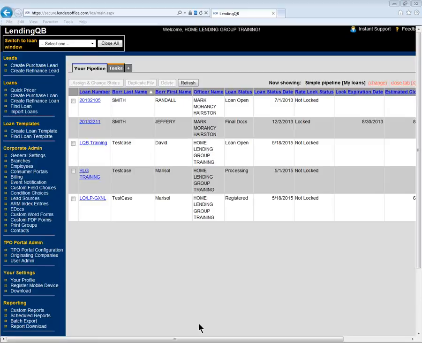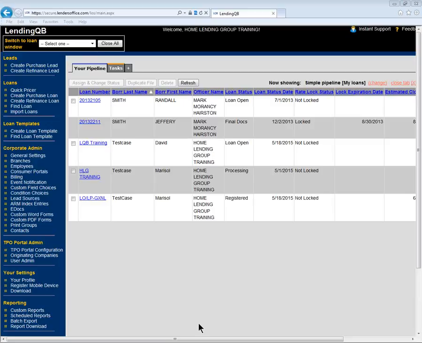One of the things that's really unique to LendingQB is the pipeline management. It's simply a report that you've created inside the system and you've set to be your pipeline view. There are a lot of different ways that you would look at your pipeline.